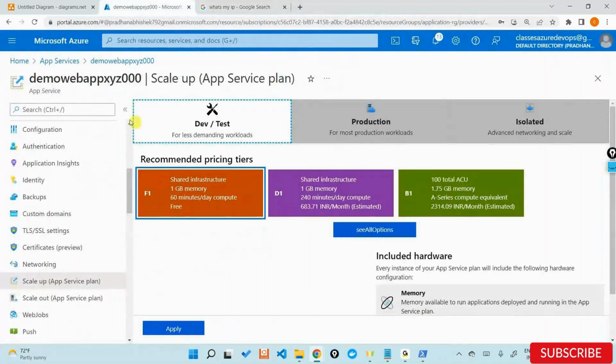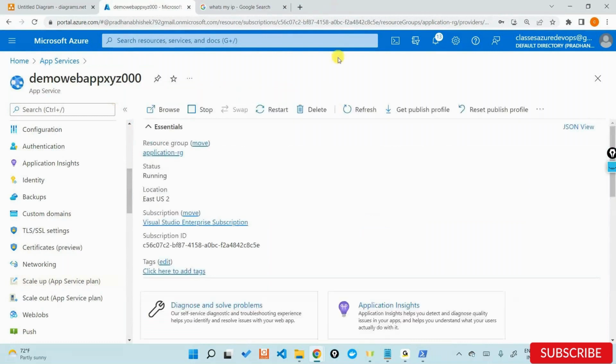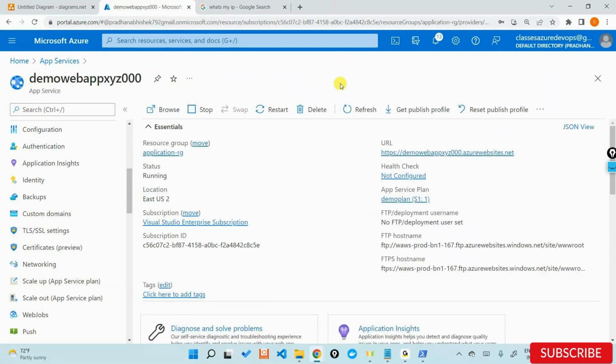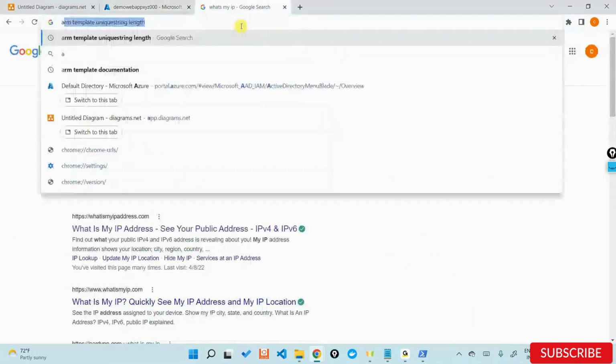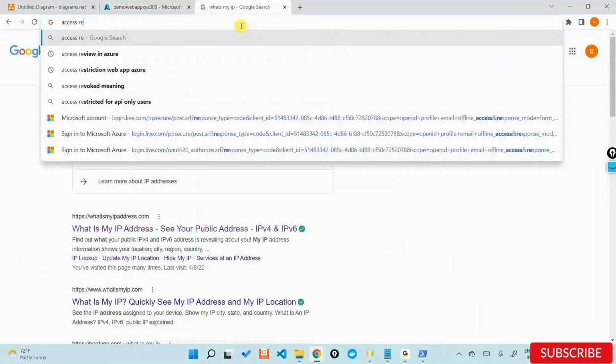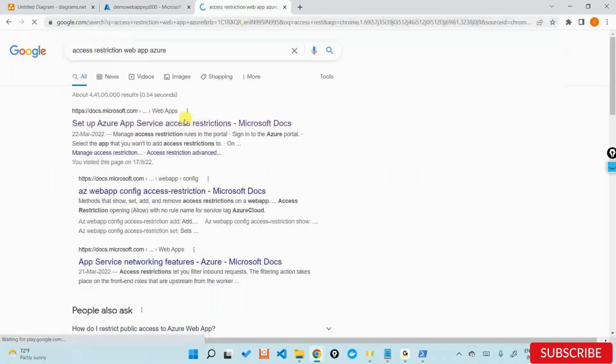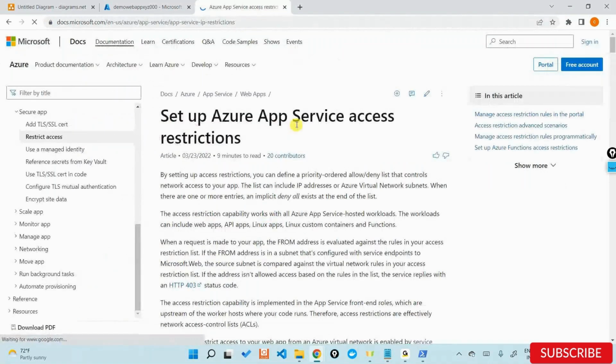Kiran, can I have the document for this particular thing? We're doing configurations on the public IP, right? Can you have it on this particular Microsoft document? Yes, you can do access restrictions for Azure web apps, and here you have all these things. I can share this documentation with you. You have scenarios, advanced scenarios, where you can go ahead and do all these things. Yeah, thank you.